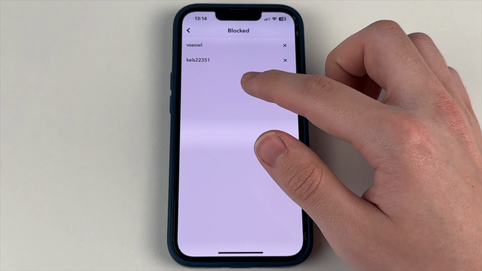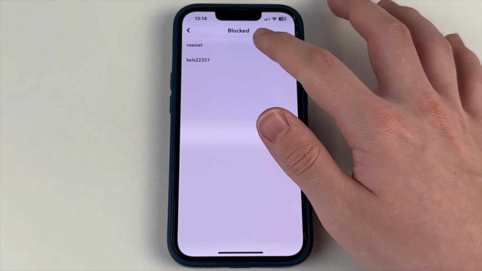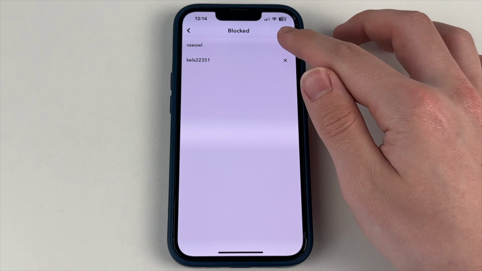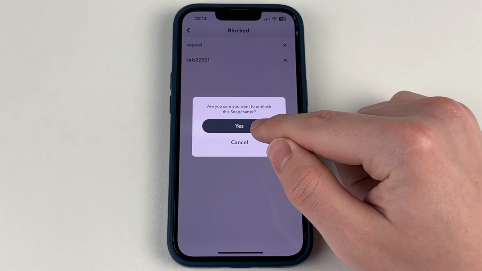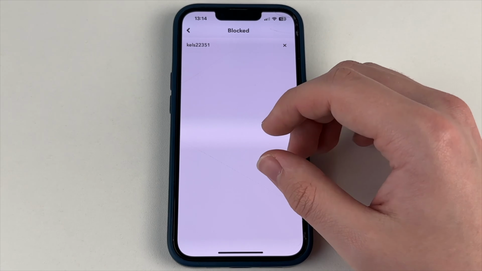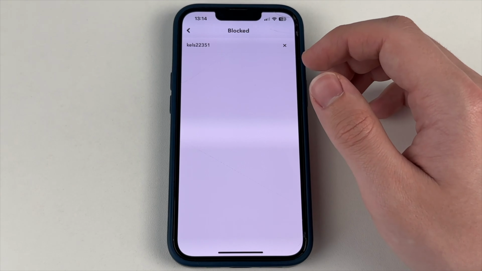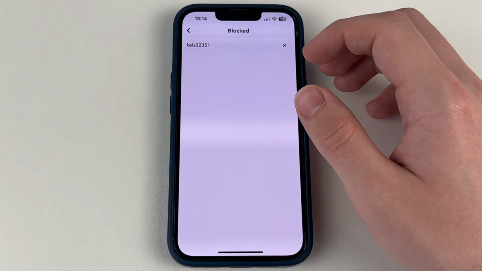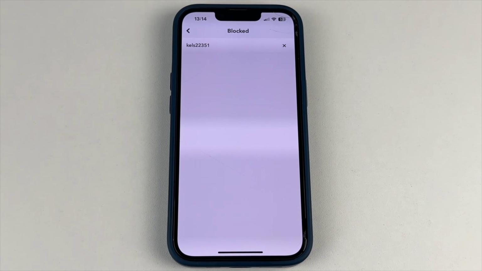And here we have an item called Blocked Users. Click on it. Here are all the people that we have blocked in Snapchat. In order to unblock, just click on the cross and remove it from this list. Now we have unblocked this person that we had blocked. As you can see, this is a very simple and quick way. Done. There is nothing complicated.